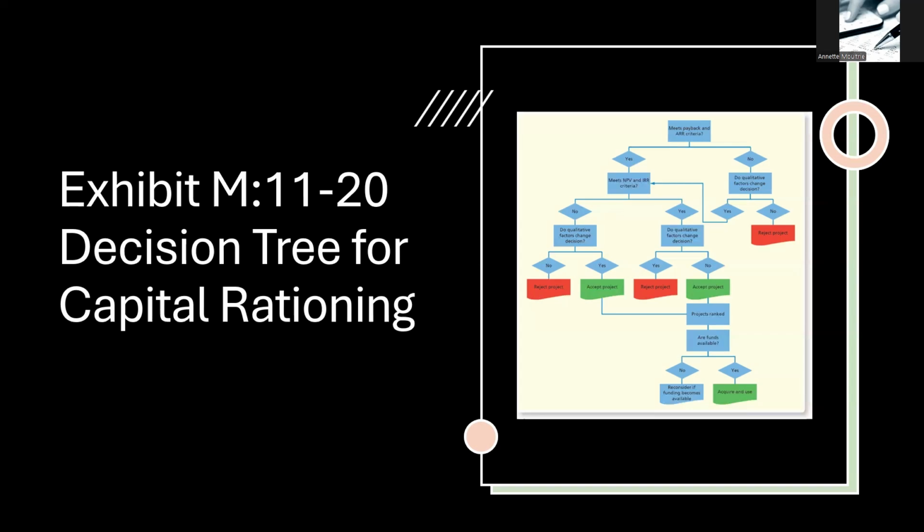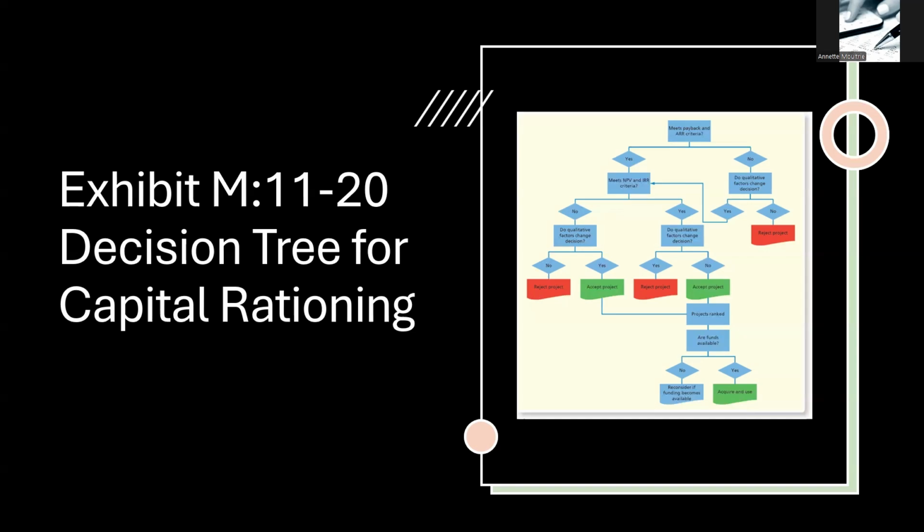Now, qualitative factors must also be considered. For example, a company may choose manufacturing equipment with a lower net present value because it is more environmentally friendly, or accept a project that is not profitable but adds value to the community. The company should also consider the opportunity costs of rejecting certain projects and the possibility of lost business if there is a negative public perception of the company's choices.